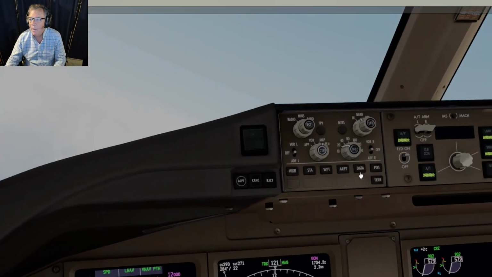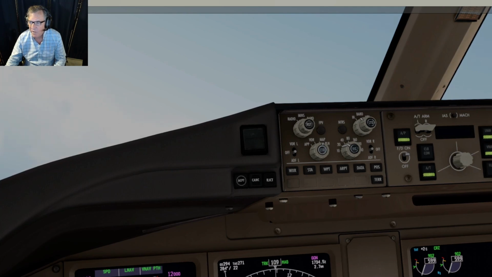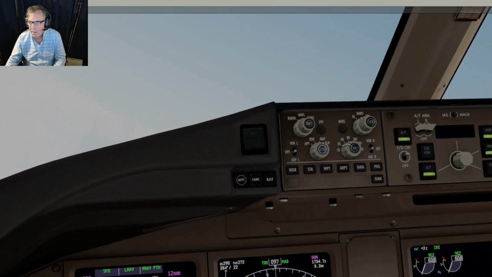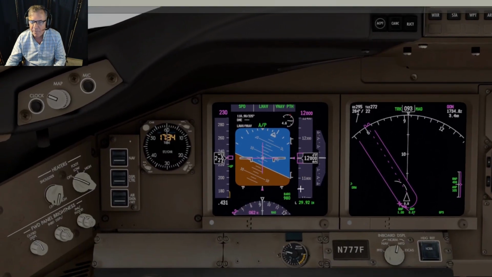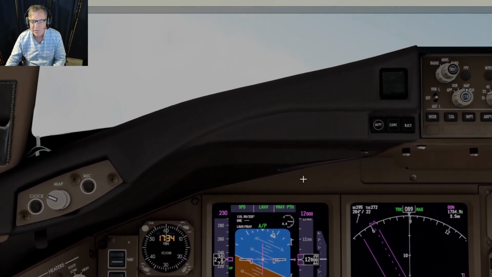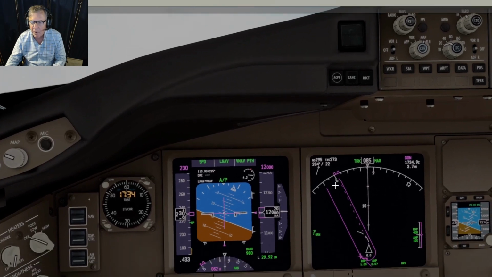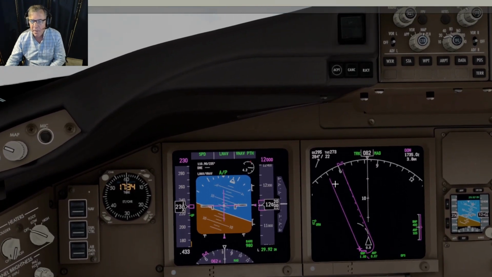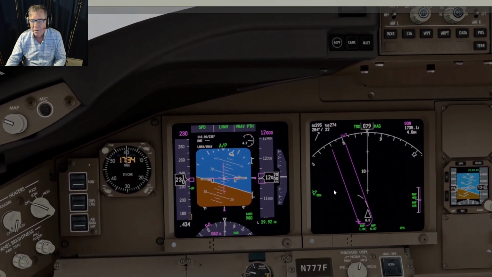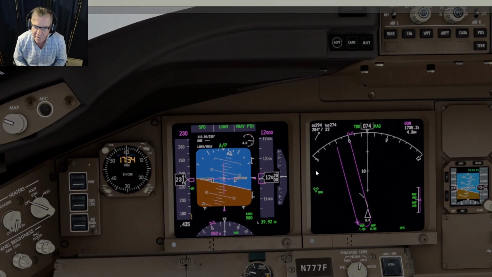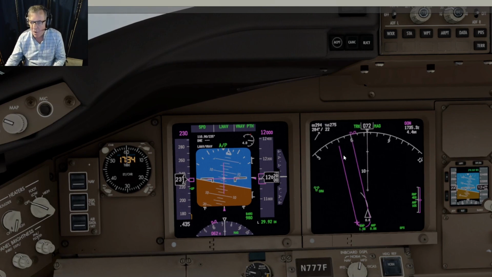I keep the heading going, guys, as a good habit pattern, because if they ever gave you a heading and you hit heading select, it might turn the wrong way. So you want to keep that heading in the ballpark. I just put in the outbound, no wind heading, 060. Kind of keep it slewed around. Make a PA to the people on this cargo bird. We tell company what we're doing. If they kept us holding here, we're better off just going back to Hartford, honestly, to the UPS facility since we're a cargo flight. So now we're in the hold.